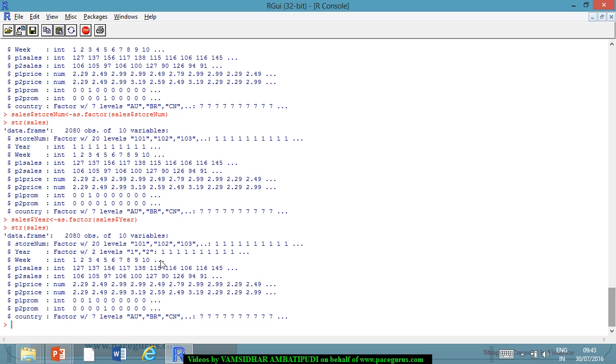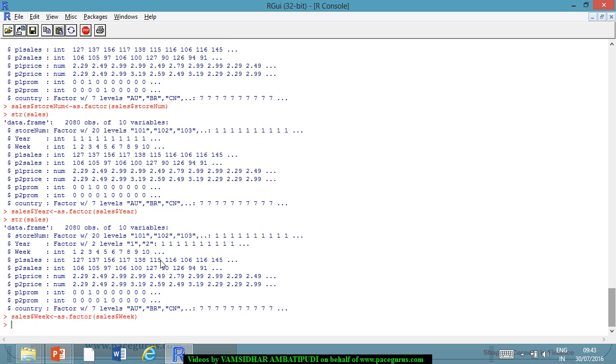So wherever I see there is no point in doing the calculations, the same thing I can do for the week as well. For week also there is no point in doing the average, mean, minimum, because it's just the week number. So even the week I can convert into a factor itself. Now if I do describe now, we'll get so many stars because all these have become factors.